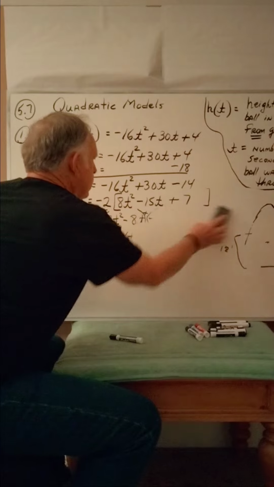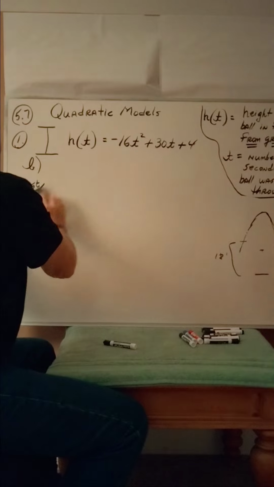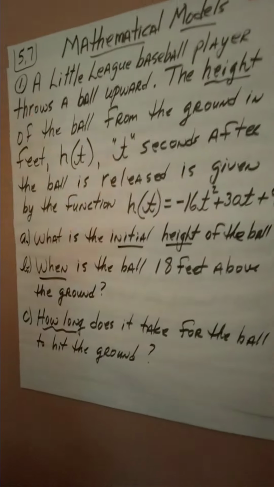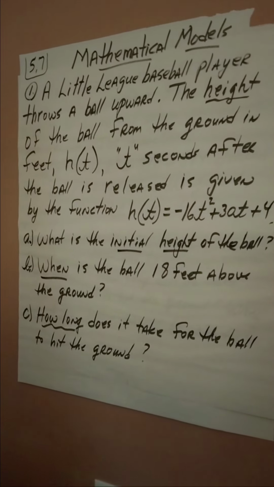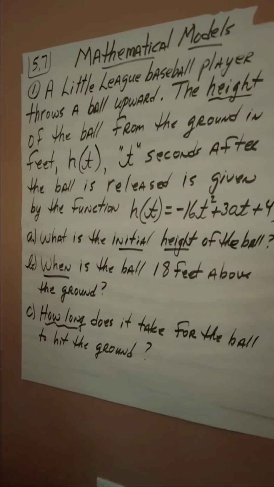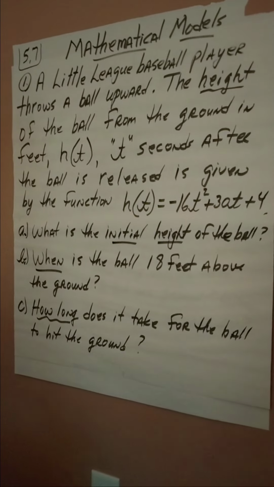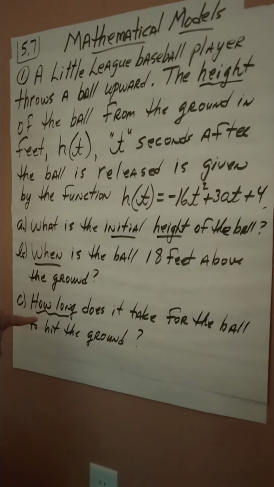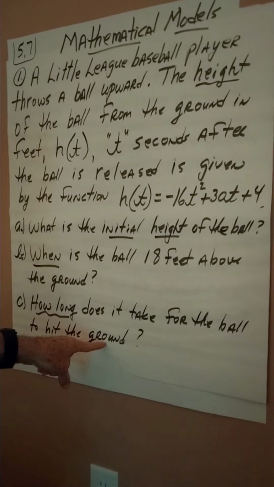And then there's one final piece to this. So we'll erase everything but the model. And we'll go to C. Same scenario. Here's the question. How long does it take? I'm stopping right there. How long does it take? They're not asking for height on letter C. They're asking for t again. They're asking for time. They're asking for the number of seconds. How long does it take for the ball to hit the ground?